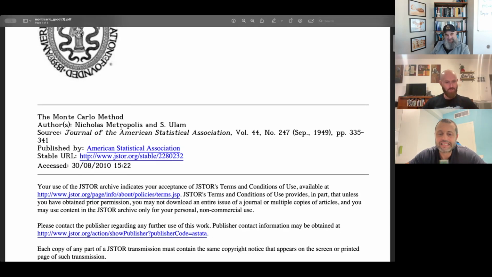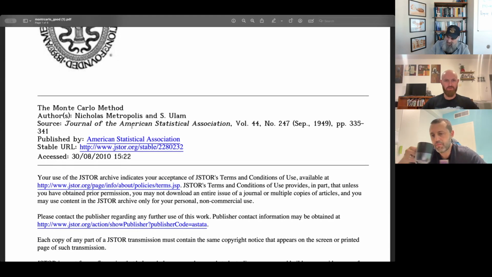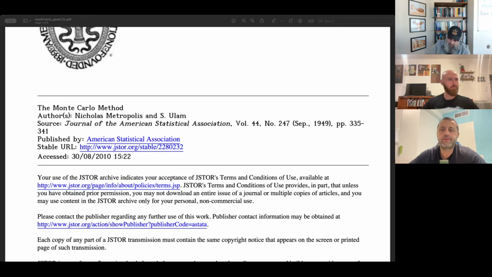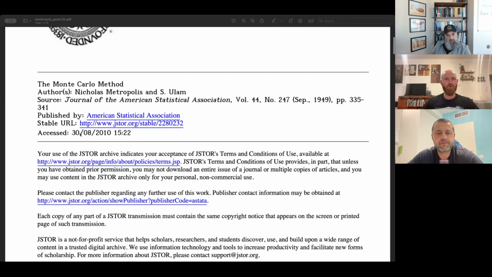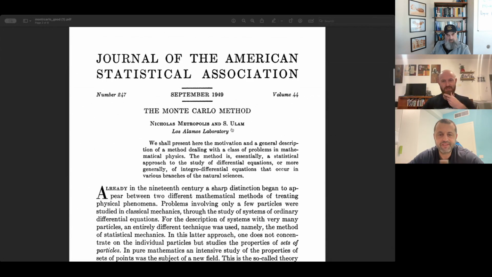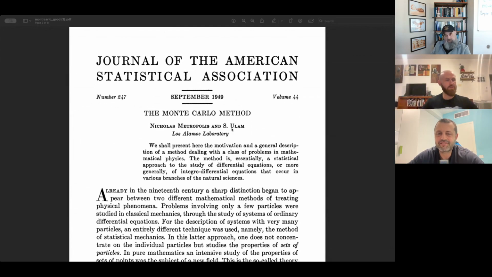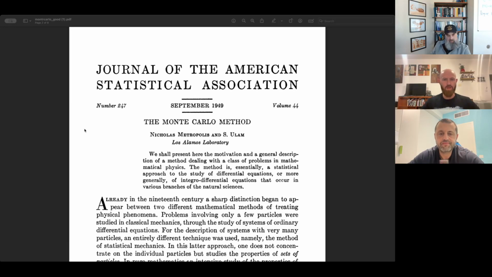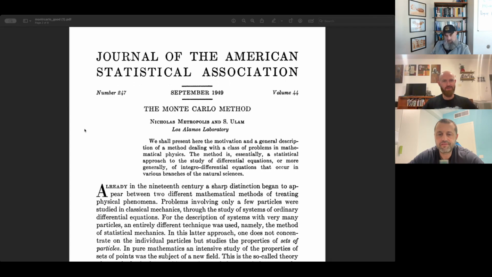Okay, so let's begin the review of the paper we're doing today. As you can see, it's called the Monte Carlo method. I guess many of our listeners are familiar with it. I also encountered it in the past, but I never went over the paper. It's from 1949 by Nicholas Metropolis and S. Ulam. I don't know what the S stands for. Let's see here. No, still just S. But I know that both were at Los Alamos, so they were working on the nuclear bomb. And it was an interesting paper in a sense that it has many words but not a lot of math, right, guys? So not your type of paper.